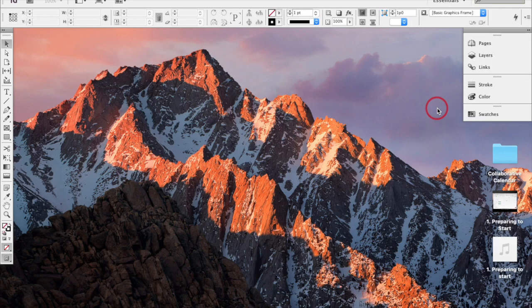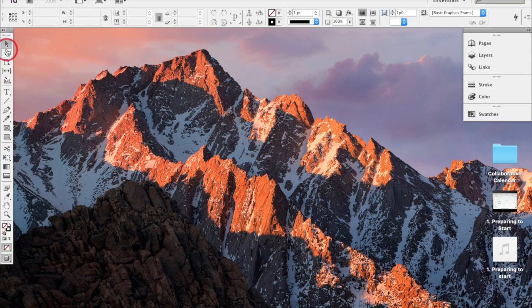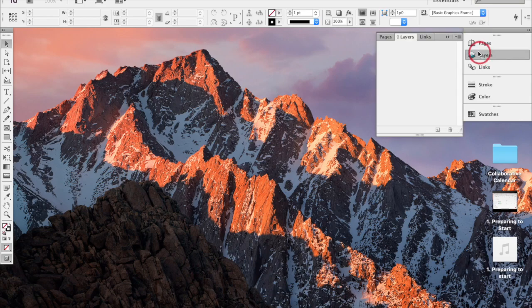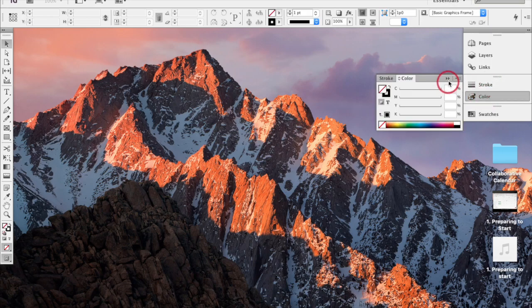Adobe InDesign is set up fairly similarly in that we have our tools coming down the side. Your tools may look like this, or they may look like this, and you'll see that some of these tools look similar. We also have some panels over on this side. If we click on our panels, they will expand out with more options. Again, some of these will look similar and some will look different.